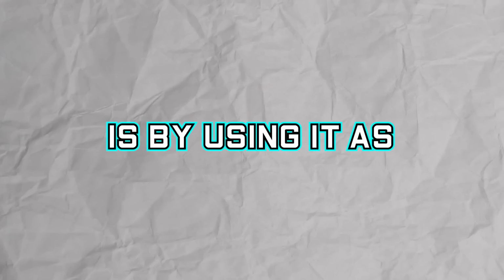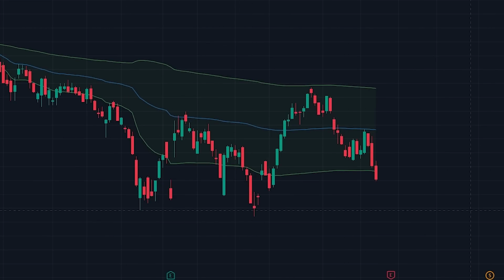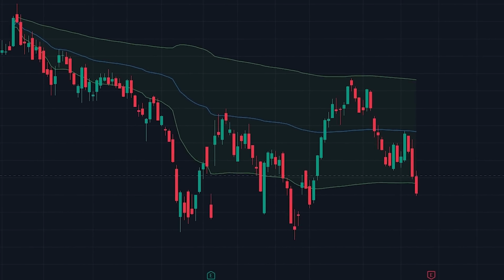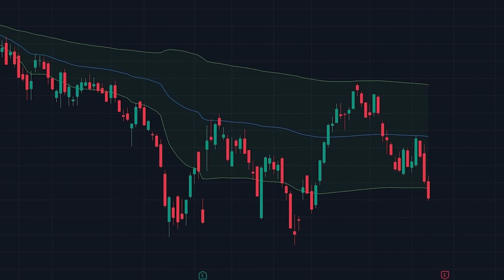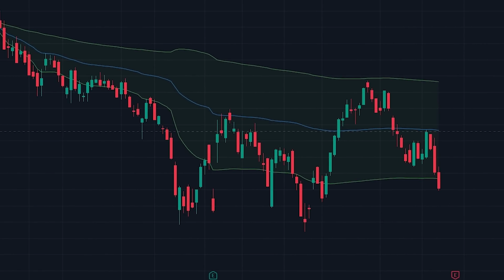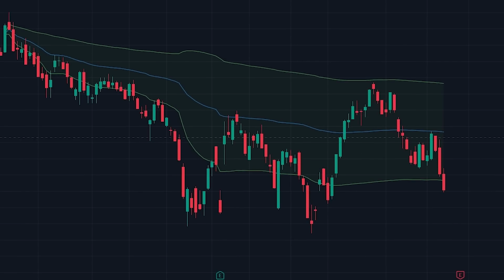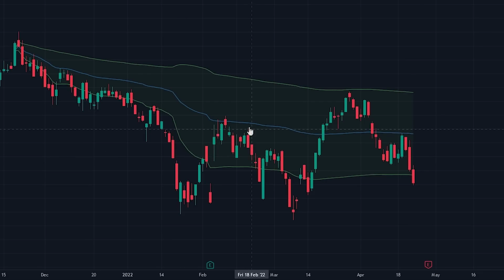Another way of trading with the anchored VWAP indicator is by using it as the mean or average. By doing this, we can use a mean reversal strategy. This means that we will enter into positions whenever there is a large divergence between the price and the VWAP. Let's take a look at an example of this. To see the difference between percentages, simply press Shift while clicking on the chart.